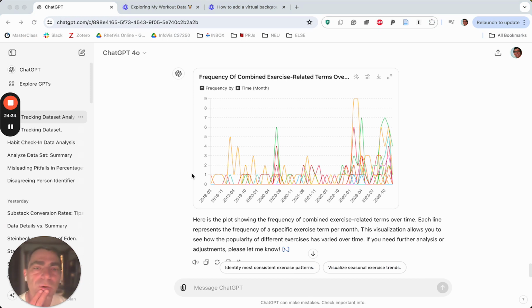Okay, so what do I see here? Because there are numerous lines. There should be one line for each term. So here is the plot showing the frequency of combined exercise-related terms over time. Each line represents the frequency of a specific exercise term per month, but I see only a few, so now I'm confused.